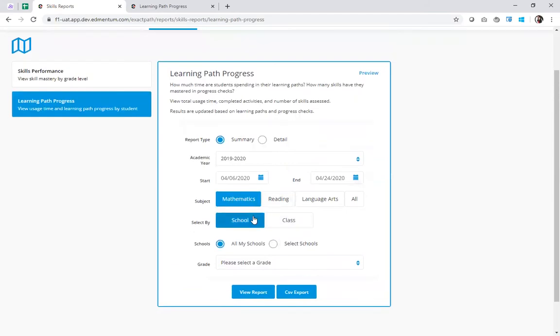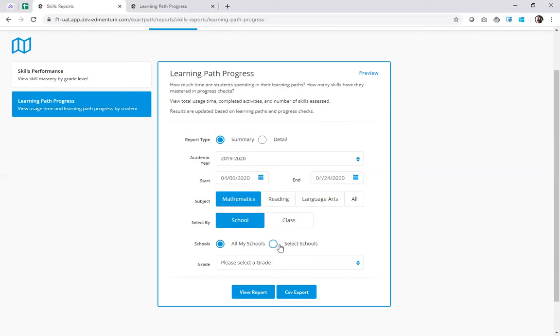And then from there, I can choose, do I want to look at school or do I want to look at class? This is where the report will in fact differ for teachers who don't have this school option. Makes sense, right? Instead, your classroom teachers are going to be able to see their one class they might have, or if they have multiple classes, then they can choose from that list. Do they want to export all or perhaps just one at a time? I'm going to go ahead and leave it on this school option right now as an administrator.